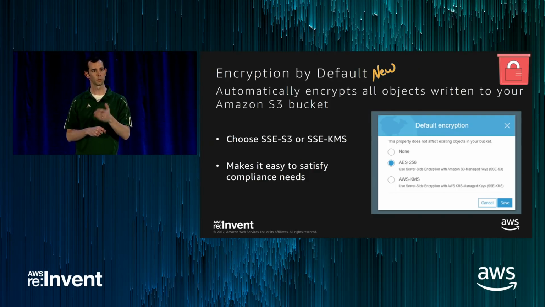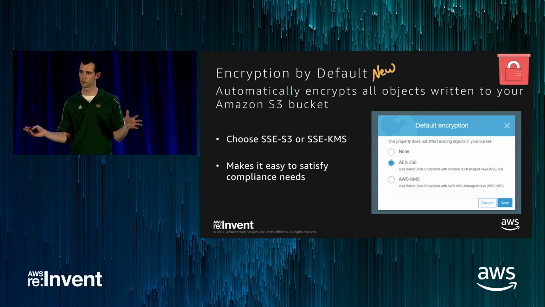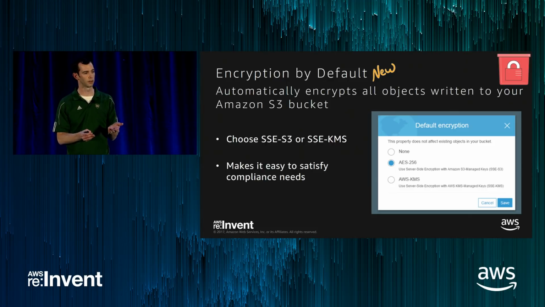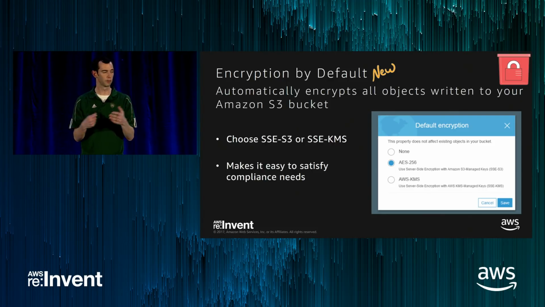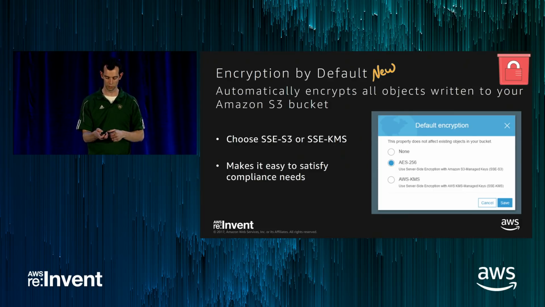And this is a way to, on an ongoing basis, ensure everything's encrypted in your bucket. And in conjunction with this, you could then use S3 inventory to see what objects are not encrypted and still need to be encrypted. Great way to put those features together and ensure everything you need to be encrypted is encrypted.